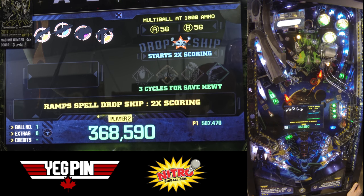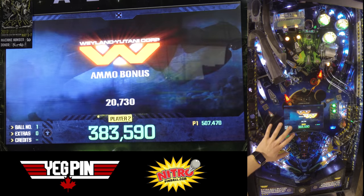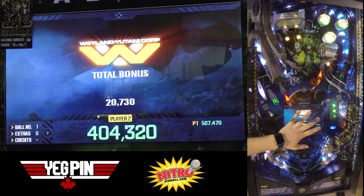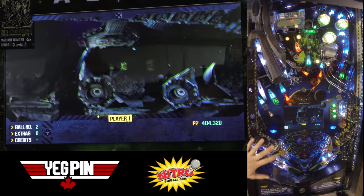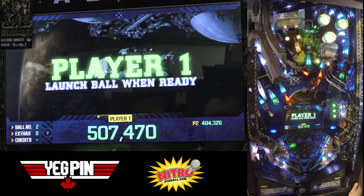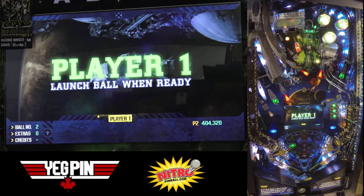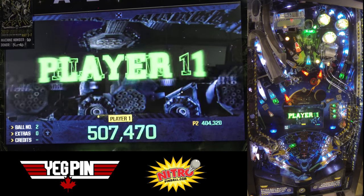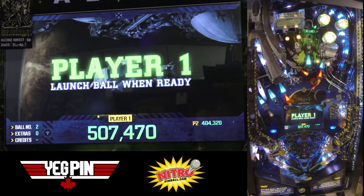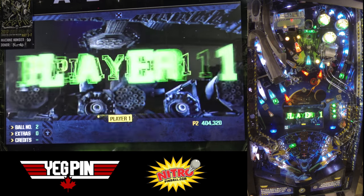I really like that little display screen. One of the things I gotta say that I really enjoy about maybe not this game, but any game that has the DMD right in the playfield, or the LCD right in the playfield, I get more out of it than a traditional DMD, you know? Yeah, I suppose. I don't really pay attention to that stuff anyway, unless I'm pausing and I'm like, okay, well, what is my score? I use a lot of audio cues to find out what's going on.